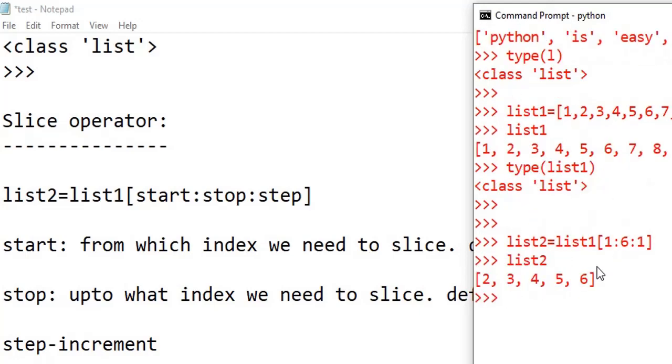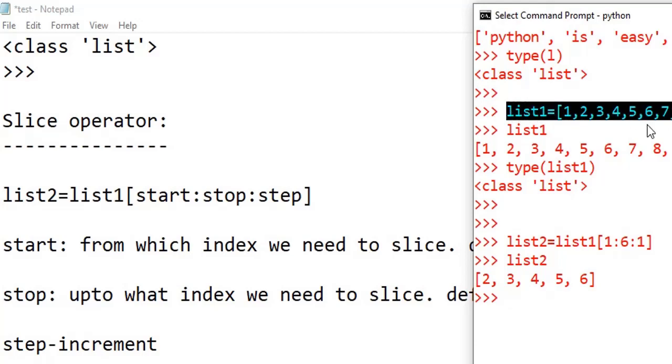Let's come again. I created list1, and now I want to slice from 2 to 6. The first value in the slice is the start index, from where we need to start. We start from index 1, because at index 1 the value is 2. The second parameter is stop.